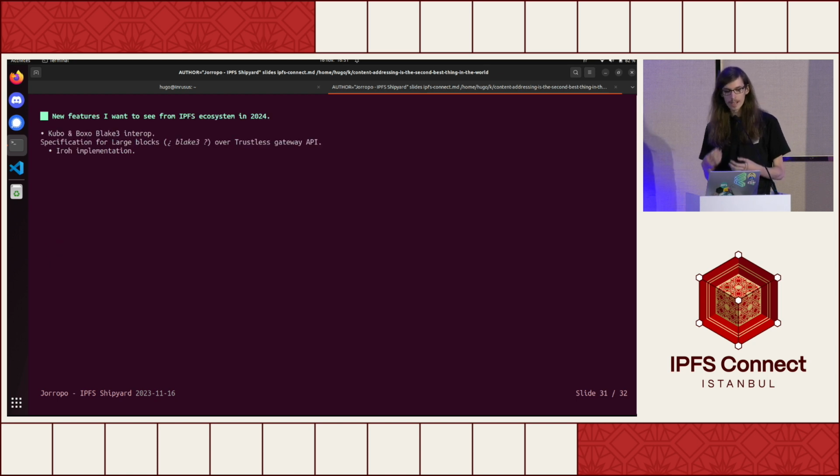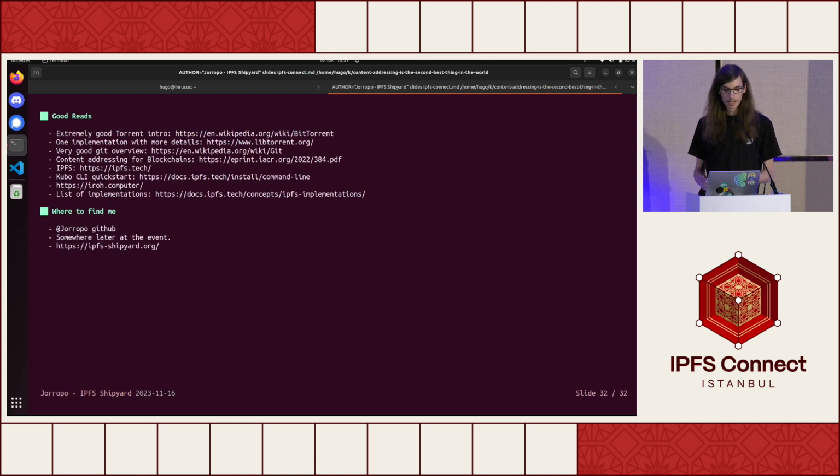A last thing I would say is what I think is missing. There's this new implementation which is called Iroh. It's pretty good, I hear. The implementation is great, but they stopped being intercompatible. And I think we could quite easily have intercompatibility with Iroh, not with all the protocols, but make me able to fetch and receive Blake3. The protocol for Iroh is some stream request response, and that would map very cleanly over the trustless gateway API specs that we just wrote and shipped in Kubo. So that would be nice, if then Iroh would come back into the IPFS ecosystem and be compatible with other storage layers. And I have a list of good reads if you want to hear more about it.